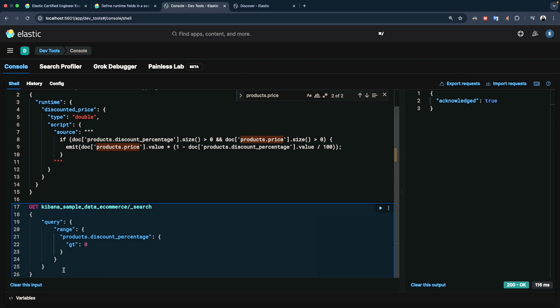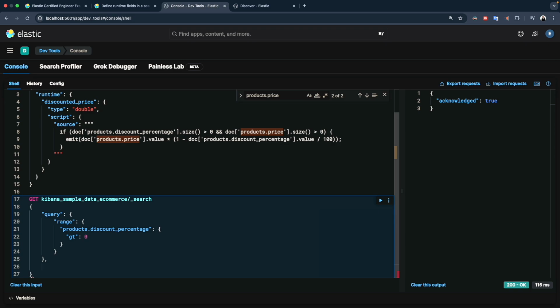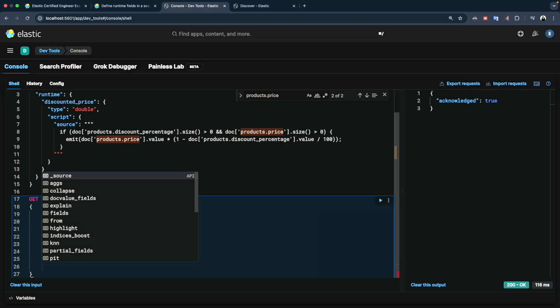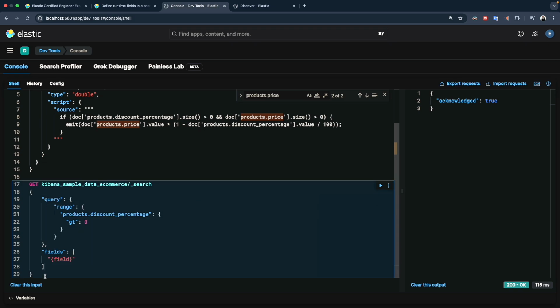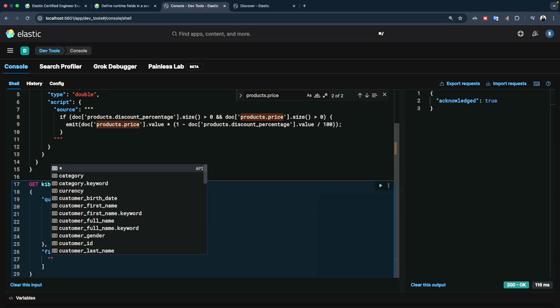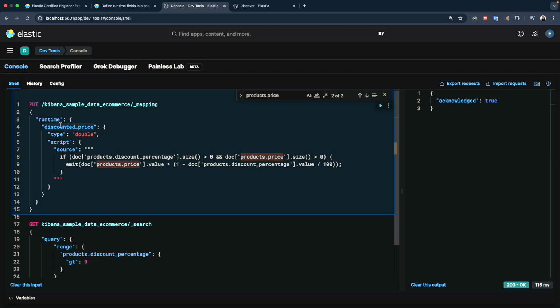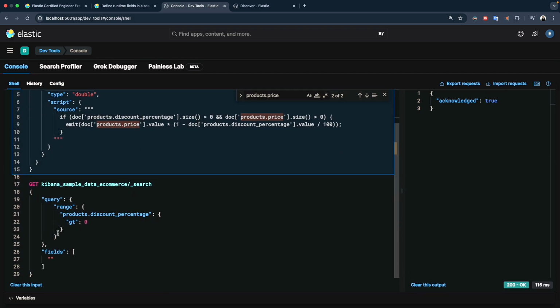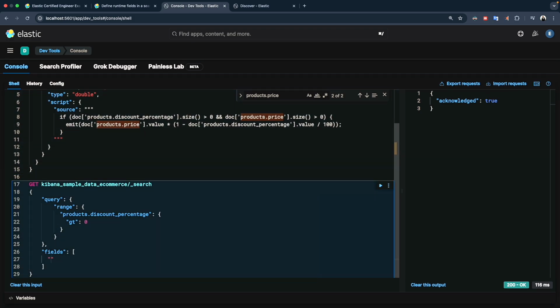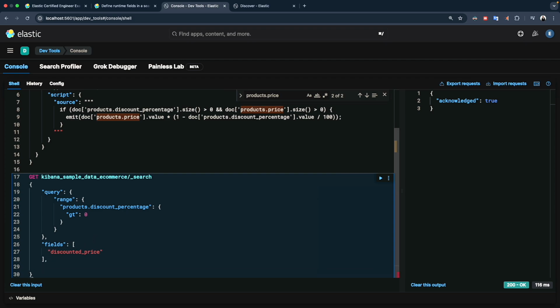Now the second part of our query is this one. What we're gonna do, we can specify the source, but let me call the field, and here I will call this field, right? The one that we define in our mapping. And for sure, at the end, we can say the size should be, I don't know, 5 or 10 documents, right?